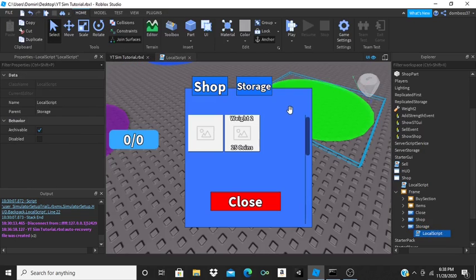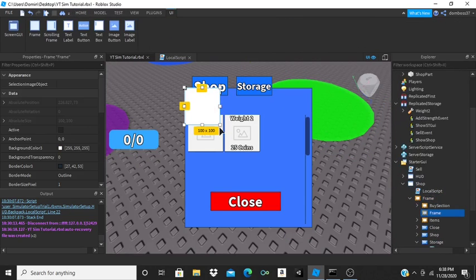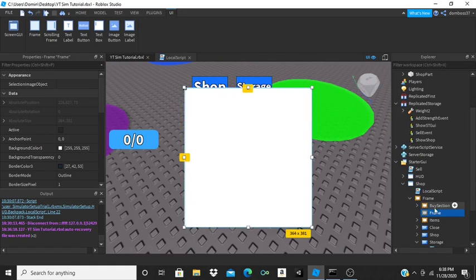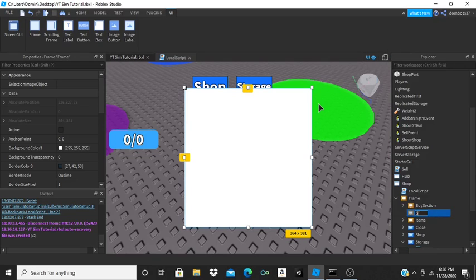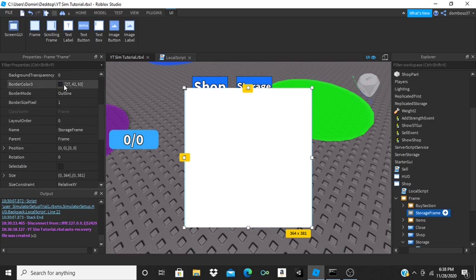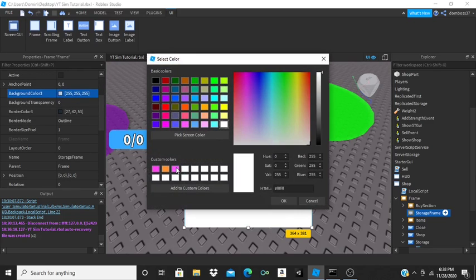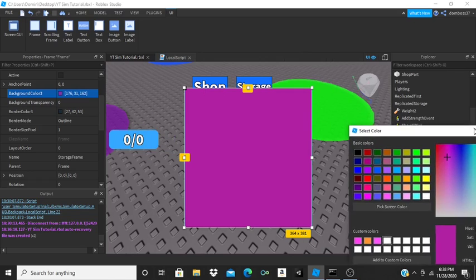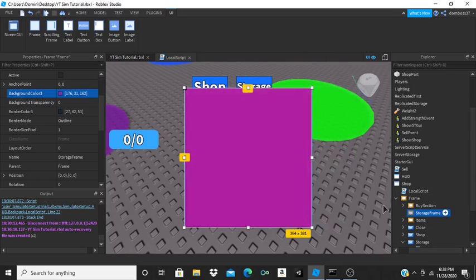And actually, before we can do anything here, we're going to have to insert a frame into our other frame and make it cover the whole thing, and we'll rename it to StorageFrame. And this one we'll just make a purple. So I'm going to click on a new slot for my custom colors and make a nice purple. This looks pretty good, so I'm going to hit OK for that now.